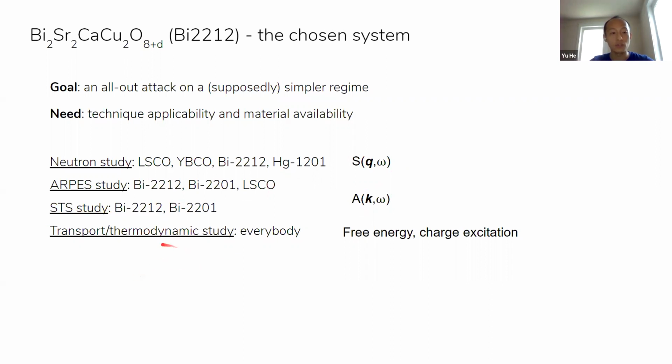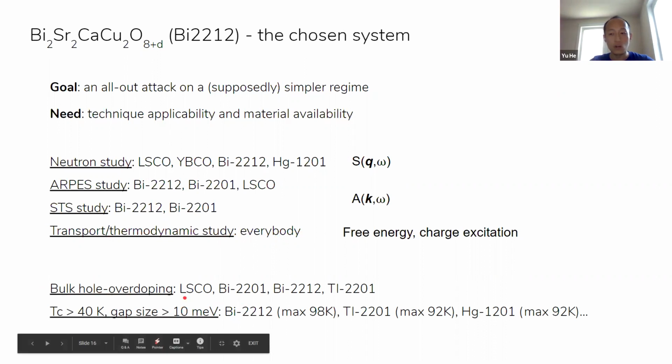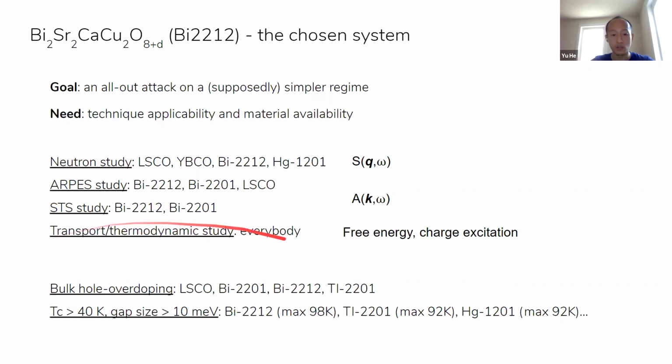And of course, we have our thermodynamic police. However fancy our microscopic model can be, it must satisfy those free energy evolutions, since superconductivity at the end of the day is still a second-order phase transition, as we know. There are also material specifics, where certain cuprates can only be doped within a certain hole concentration. And in order to achieve this hole overdoping, to press sufficient holes into the system, only a handful of systems are feasible. And we also want a system with a large enough energy scale, so that all of these possible techniques can provide comparable data quality and resolution.